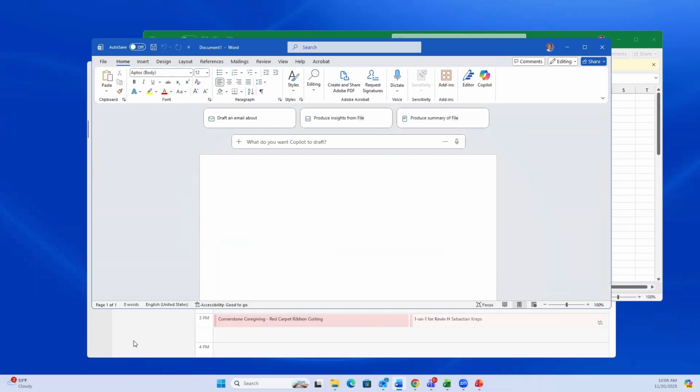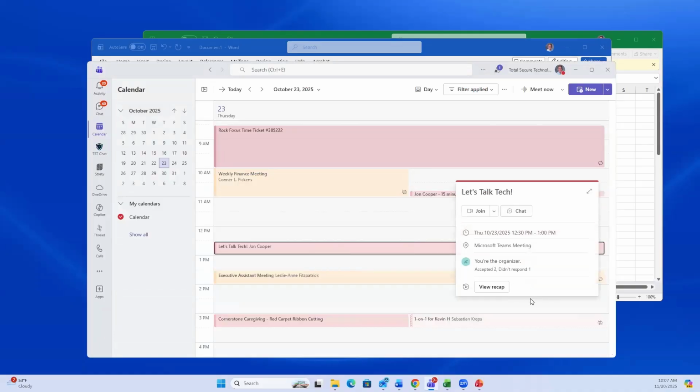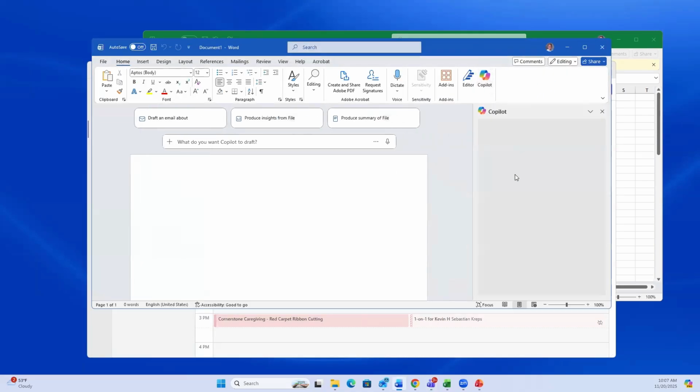So I had a conversation. I know we're starting in Word, but I'm going to pull a conversation out of Teams that I had with a prospective client. So I'm going to grab that on another screen here. I'm going to grab those notes, go back to Word, and I'm going to open Copilot on the side here.